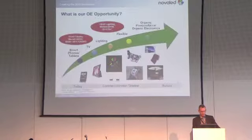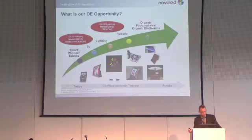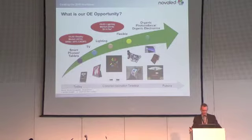Now other organic electronic applications, I showed it a little bit before, but this is our organic electronic opportunity. Let's say starting from smartphones, tablets, that's where we live from today, that's where we make our revenues from. And we are looking very positively forward to TV. In 2018, Display Search Market Forecast is predicting that OLED display makes 26 billion US dollars revenue, so it should be at that time 30%, maybe a little bit less, of the whole flat panel display market. That's quite substantial.